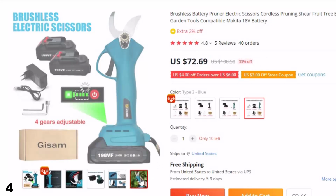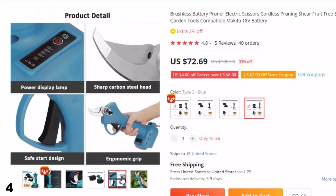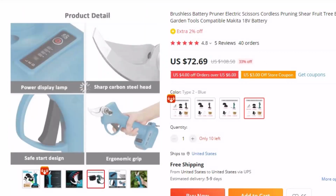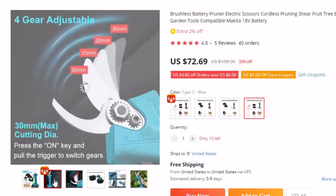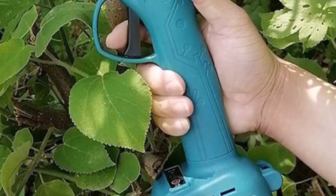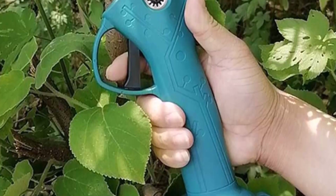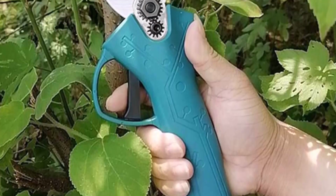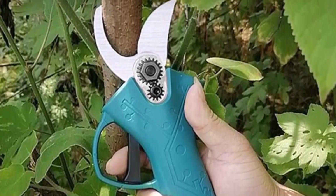Make pruning tasks easier with the Brushless Battery Pruner Electric Scissors. This cordless pruning shear is perfect for cutting through fruit trees, bonsai, and other garden plants with ease. The brushless motor ensures a powerful and efficient operation, while the cordless design provides freedom of movement and ease of use. The shear is compatible with Makita 18V batteries, which can be easily swapped for extended work periods.